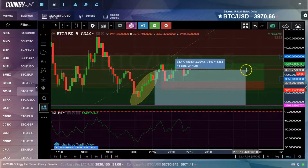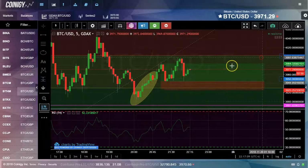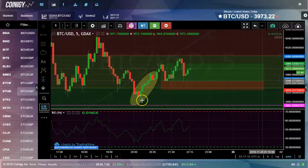These are 5-minute candles. It ended up topping out at about 2.7%. That's a pretty big gain, considering that it happened over the course of about an hour to an hour and a half. Now, with me, I would have sold. On a day trade, a lot of times I'll sell as soon as the trend breaks. So I had 6 green candles, then a red candle. I probably would have just dumped it right there.